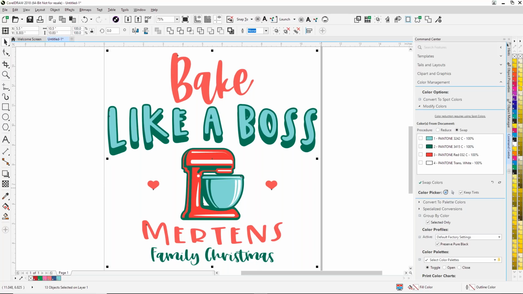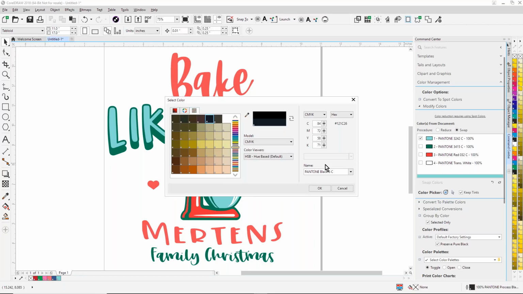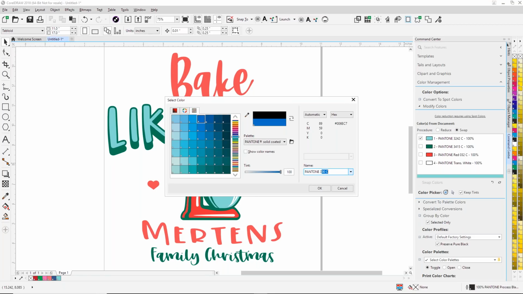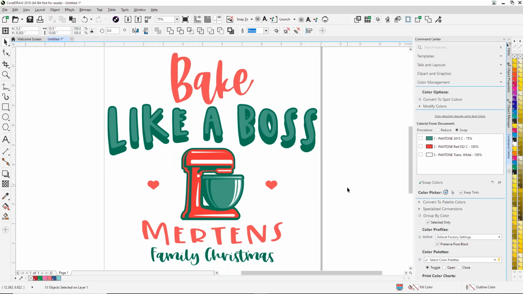And then the other color, this light color here, 3415. We're going to make that 3415, but we're going to make it a shade of that color. Okay? But we're doing digital now, and because we're doing digital, it means we can get crazy with text effects. We can do all kinds of fun stuff.